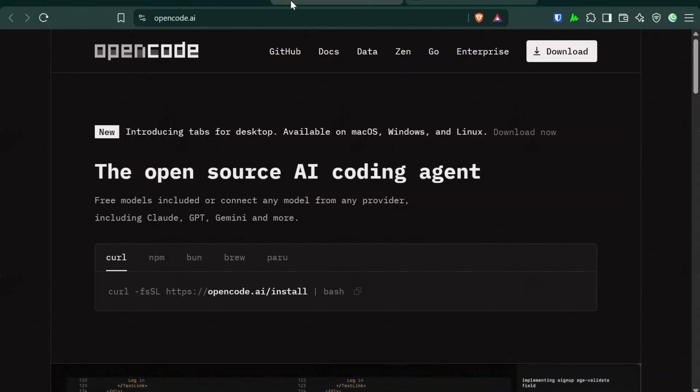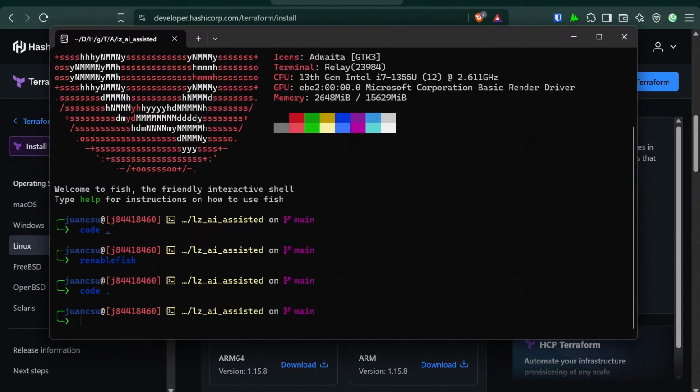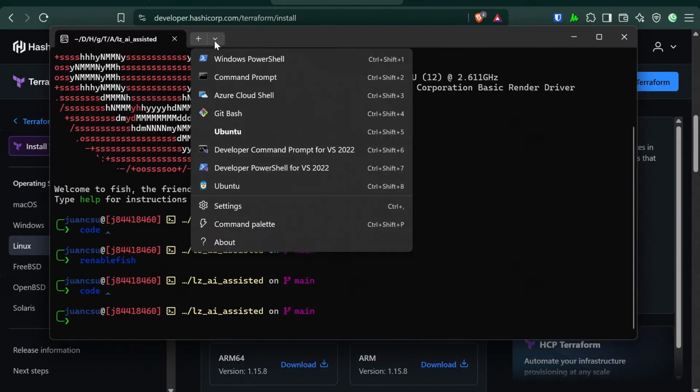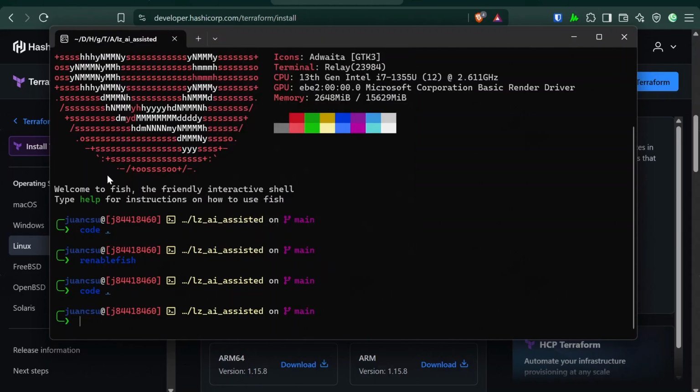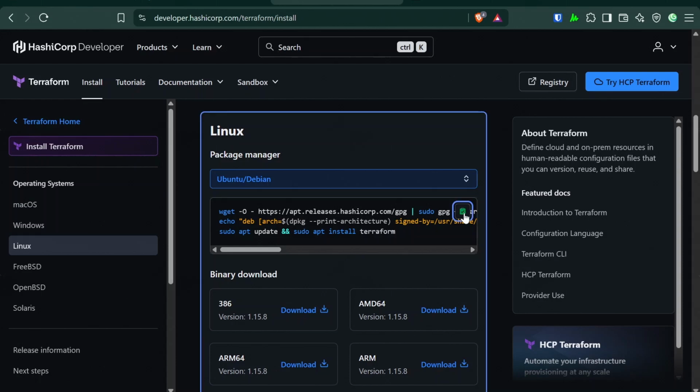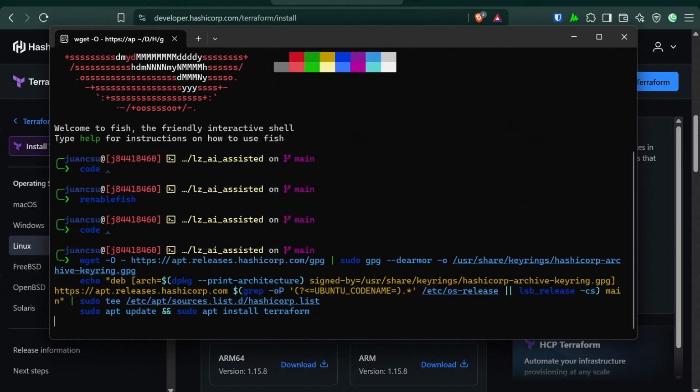Once you have those tools installed, you can access the terminal of the Windows subsystem for Linux by clicking in this arrow and then selecting Ubuntu. Then, once you are in the environment, you can copy the commands to install Terraform.